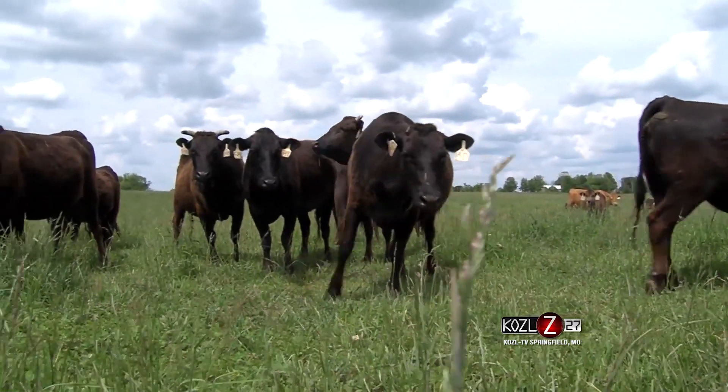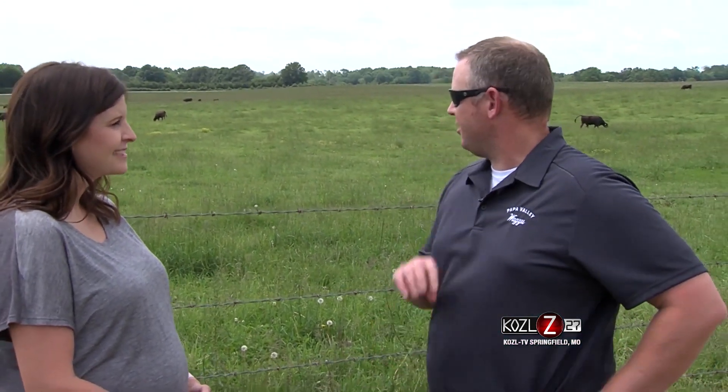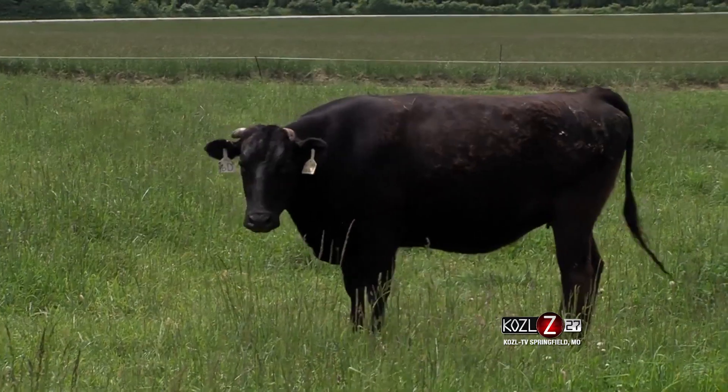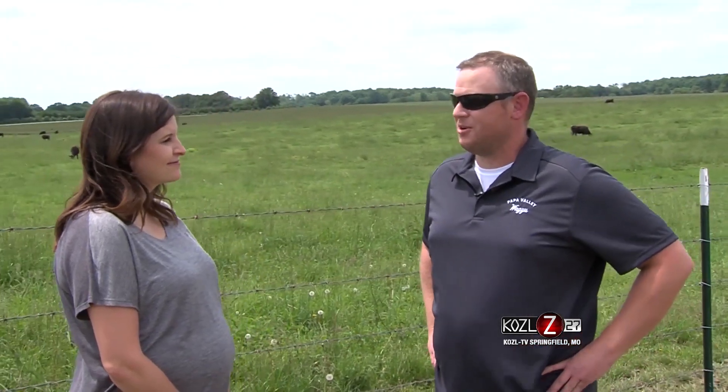This farm used to be an entirely alfalfa farm and then we transitioned it into more of a hobby Angus farm and then we thought, there's more of a market for a different kind of cattle breed. So we started looking at different breeds and we found Wagyu, and found a producer about two hours east of us. We started learning the benefits of the breed — calving ease, the docility of the animals, they're very curious and friendly — and then the meat quality. We never tasted Wagyu so we said, before we get into a different type of business we got to taste the end product. We bought some full blood steaks from a producer on the west side of the United States and then went out and bought the best prime Angus steaks we could find in our market. Did a taste test — just salt and pepper, same medium temperament — and it was night and day difference. Wow, it was totally different. We said we definitely have to get into this type of breed, so that's what changed our minds and we went into Wagyu.